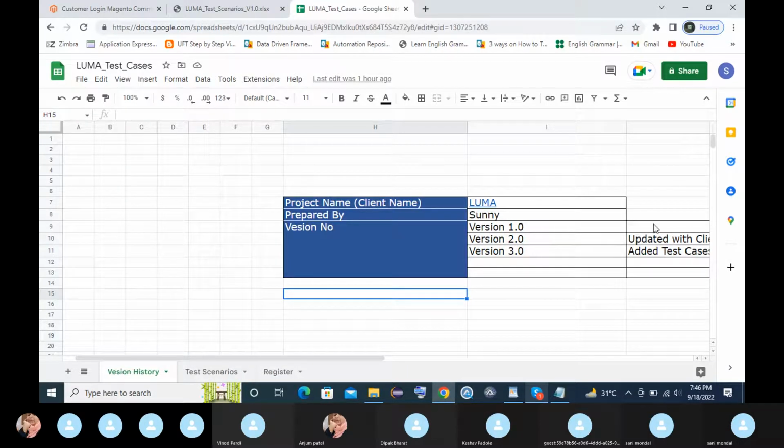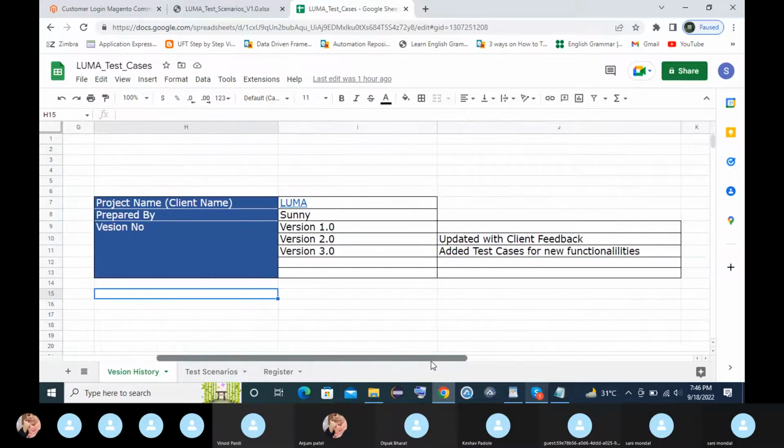Like in the first version, how many test cases you have created, you can specify here. If there is any update in a next version, then how many and which kind of test cases. We are not going to mention in detail, just on a high level we will mention. How we will mention, we will see later on.